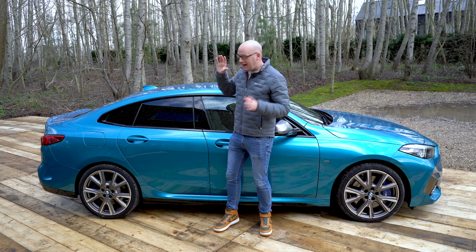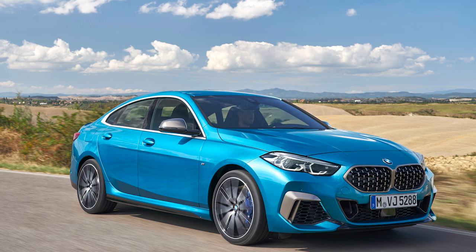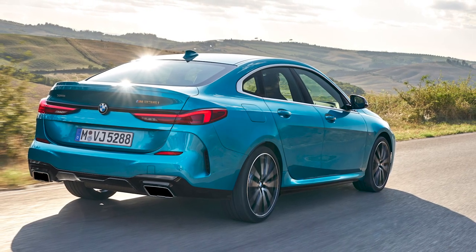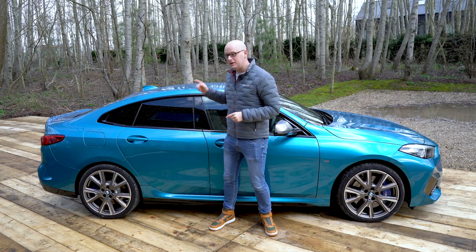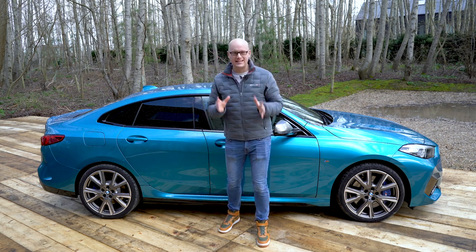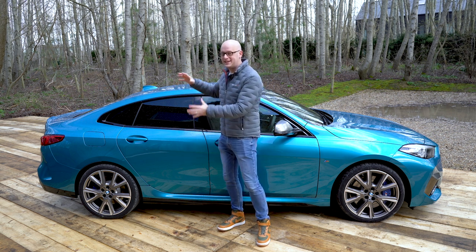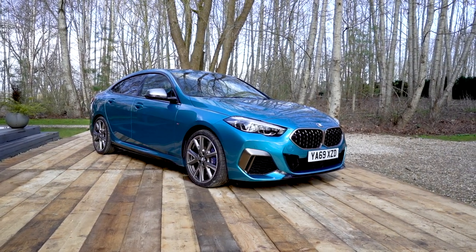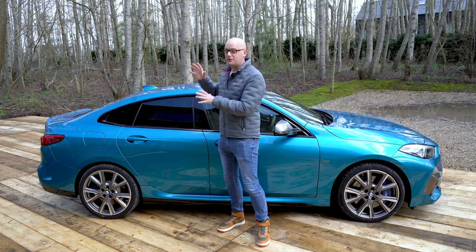Now, I think I'm gonna have to eat my words here, because when I saw the press images of this car, I was a little bit unsure about it, and I didn't think it looked very good. Now, if you're thinking the same, and even though it doesn't come out on camera, I urge you, get down to a BMW dealer and take a look at one of these things in person, because it looks fantastic. I genuinely can't get over the difference between seeing this thing as it's sitting there, looks amazing, rather than looking slightly dumpy in the press photos. So yeah, I'm a big fan of this. And the biggest difference actually is from the rear.